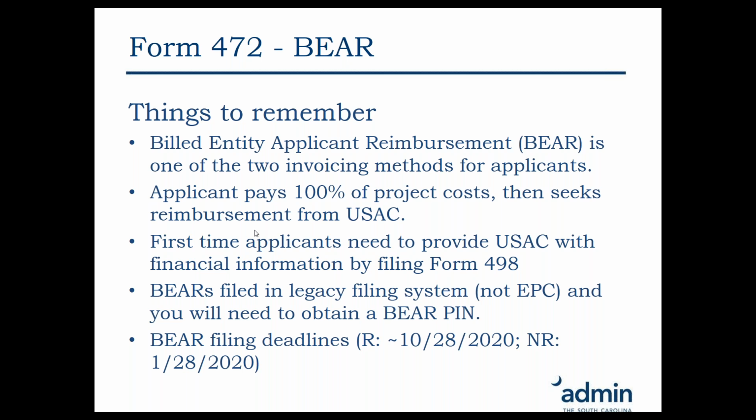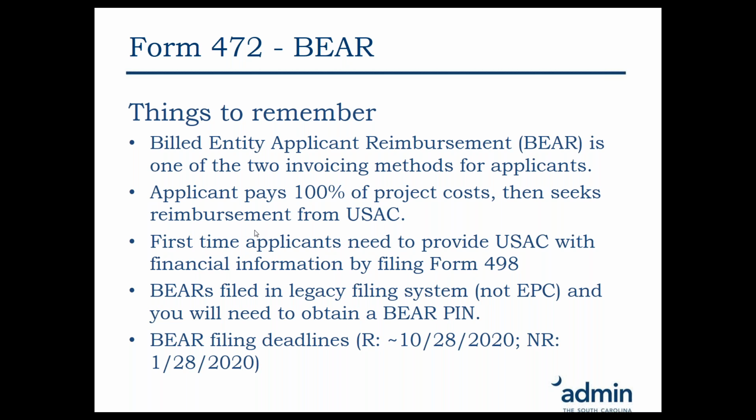So that means for the 1920 funding year, the funding year that we're currently in, we've just started, you'll want to make sure that you file your BEAR no later than about October 28th, 2020. For non-recurring services, abbreviated there as NR, the service delivery deadline is about September 30th of a funding year. And so you'll have 120 days after that point to file a BEAR for that non-recurring service.